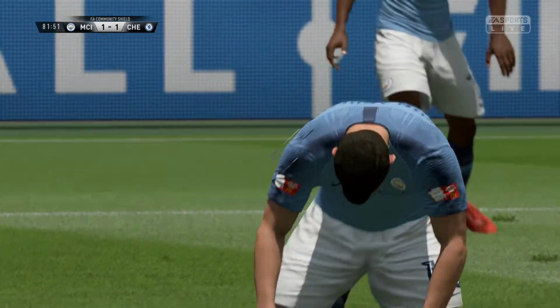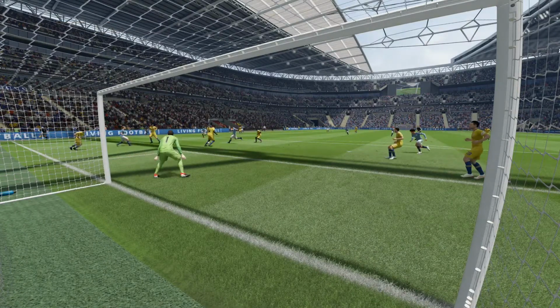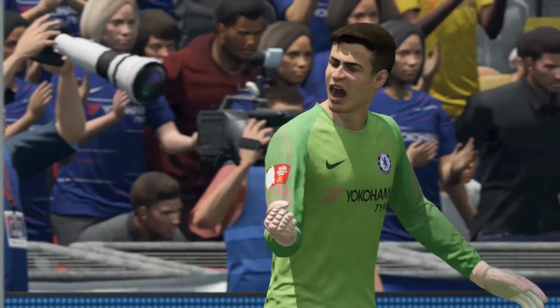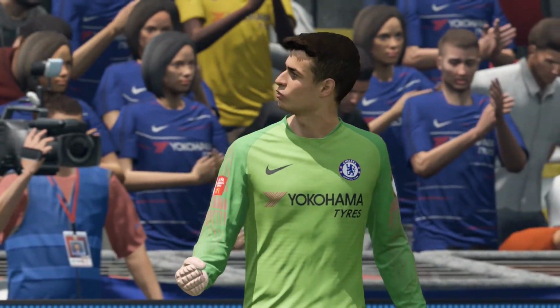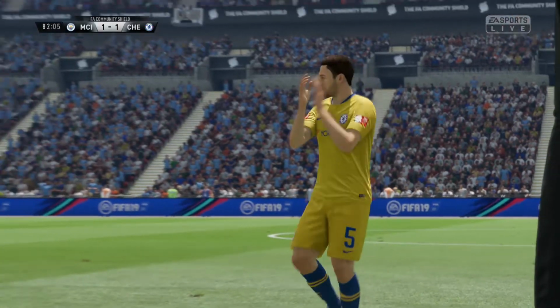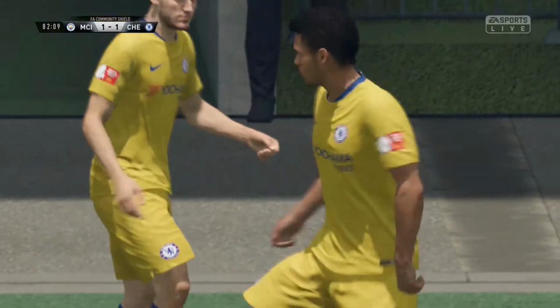Manchester City have a corner now. Possibilities of taking the lead. That will be a corner. The referee has given a corner here. Jorginho coming onto the pitch. Number 20, Ruben Loftus-Cheek.